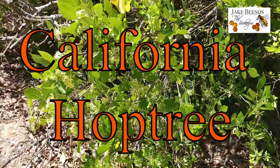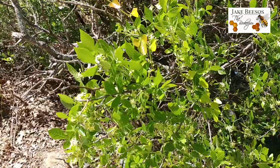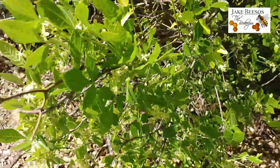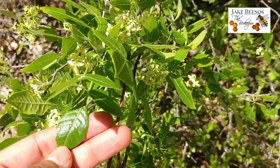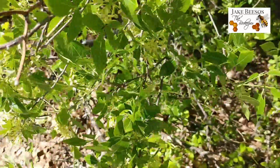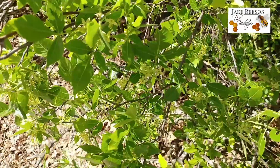Man, I guess I just really didn't know that there was so many trees that would bloom in April. I guess I just didn't know that. This tree here, I don't remember it putting off flowers last year. But it has these little flowers. And I swear I saw like 3 bees on here at least.